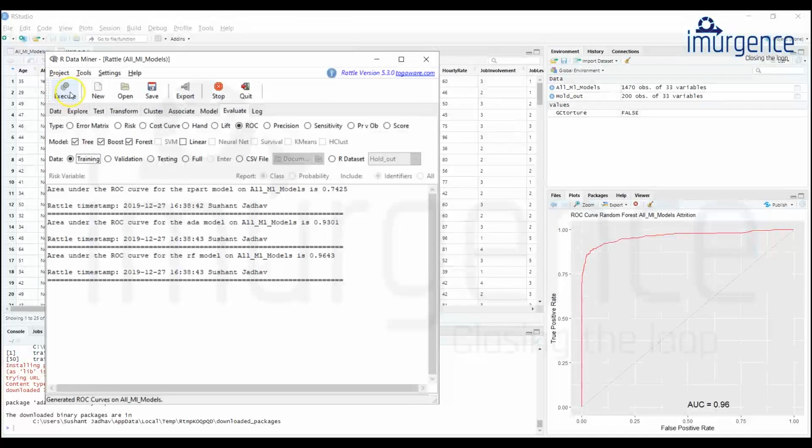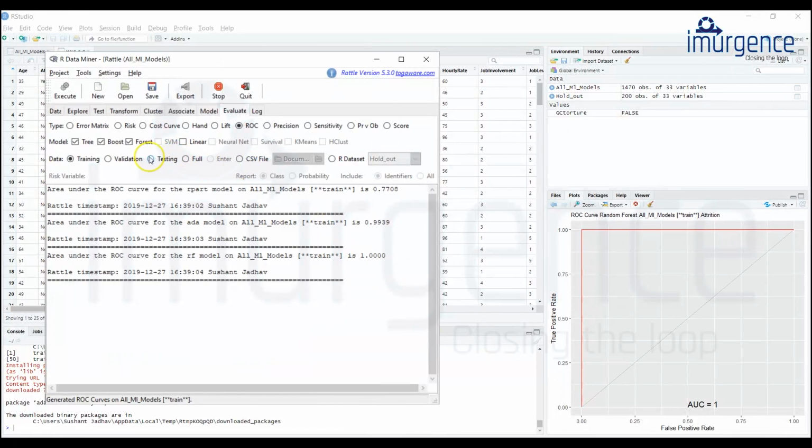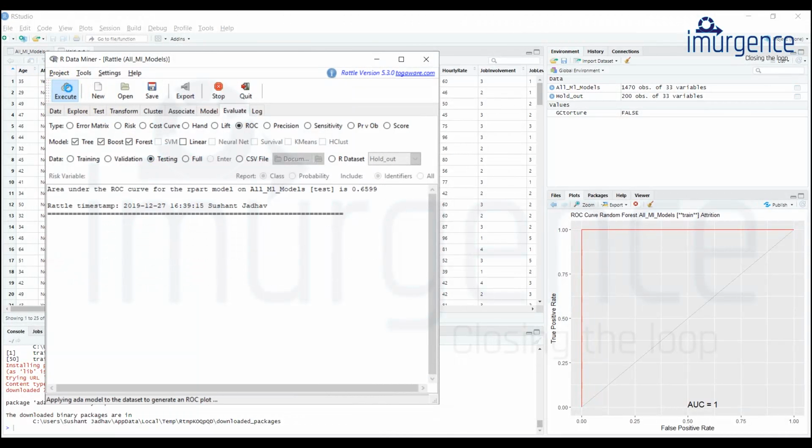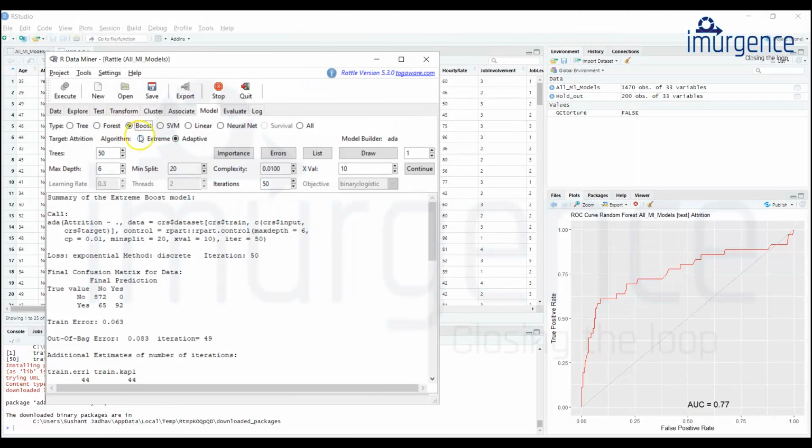For the training one, if you see, it might show you 1. You're getting my point? So under training, the area under the curve is very good. When it comes to the testing validation data set, there might be a slight change, right? So when you overfit, which is a normal thing in all these models, in final new incoming data, the parameters of test, basically the precision, sensitivity, all of these will drop a little bit. Okay, so here we have covered the boosted trees, extreme boosting and adaptive boosting.